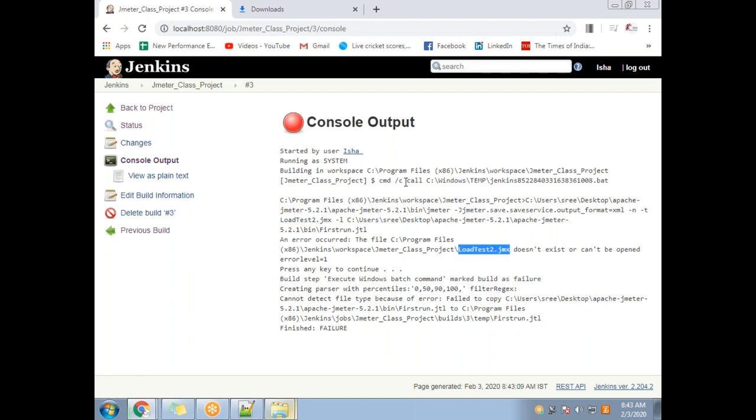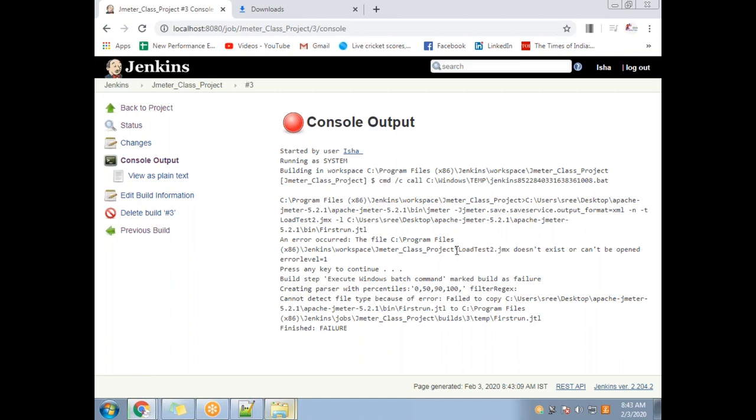Okay, guys. So there seems to be a small mistake. Hang on, guys. So it is looking for the load test 2.jmx in this path which is there in Jenkins, and it says that the script is not available. So I thought it will go to the Jmeter bin folder and automatically take it, but what it is doing, it is going to the Jenkins default folder, which is Jenkins workspace Jmeter script class folder, and trying to get it from there. Either you can put the script over there or you can give the path for this.